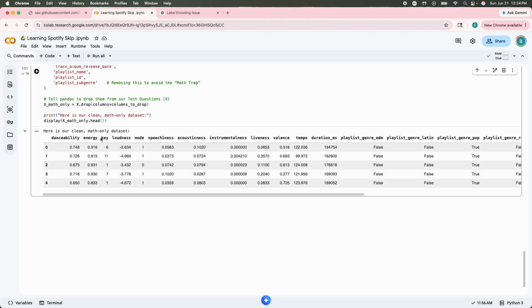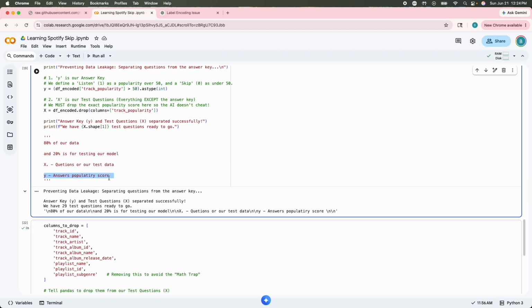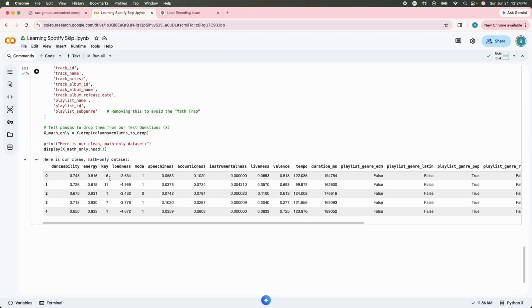And then we also have our Y column, if you remember previously, which is our answers. We'll divide this also 80-20, which is y_train. We'll give it 80% of the answers to the questions from the data that we trained on, and 20% is the final exam's answers. We hide this to see if the AI can correctly guess them. So let's get the code for it first.